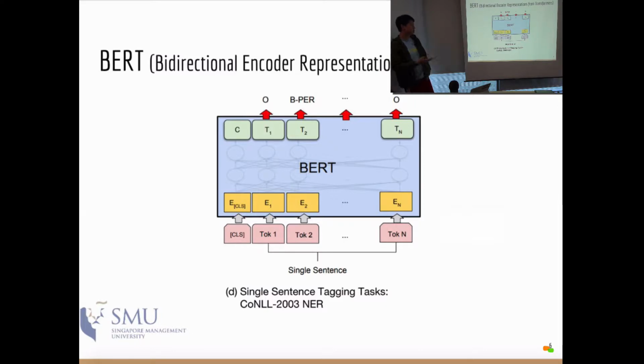So this is the model. And for this case, the task that we're talking about is named entity recognition, so tagging. What they do is, after they pre-train the model on the language model, you then feed the sentence you want to classify in. First is the classification token, which is the standard first token that they input to the model. Then they put in the tokens for the sentence, it goes through the model, and the output is used to classify. So T1 is going to be O, T2 is going to be a beginning of a person token, and so on and so forth.